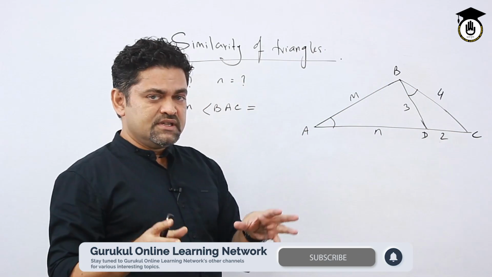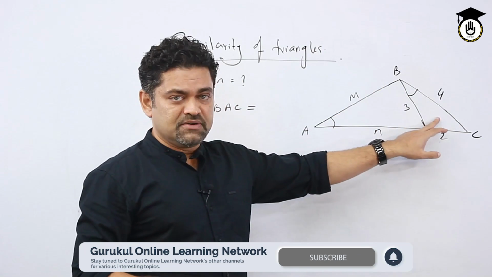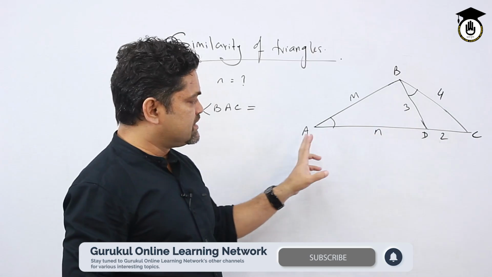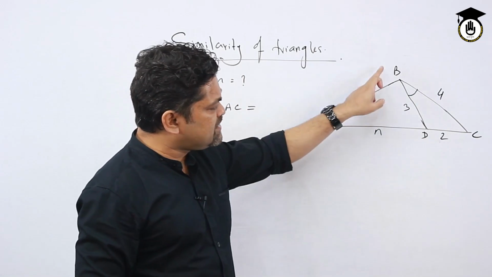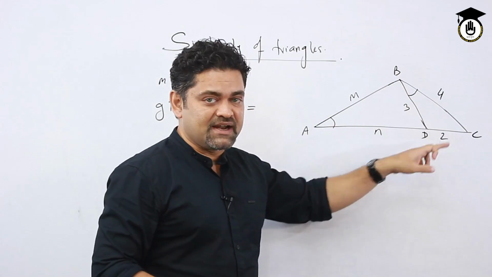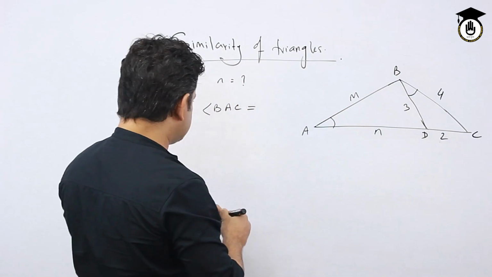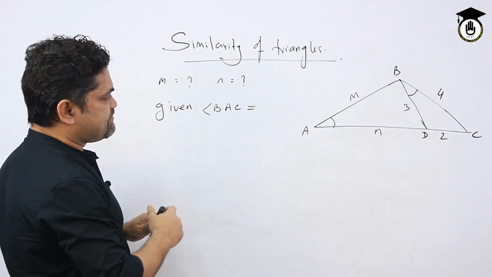Here there are also two triangles. Okay, I will draw them separately to make you understand this again, no problem. So triangle ABC is the bigger triangle and the other one, BDC, is another triangle. Let me draw this into two parts for you, but please try to understand.